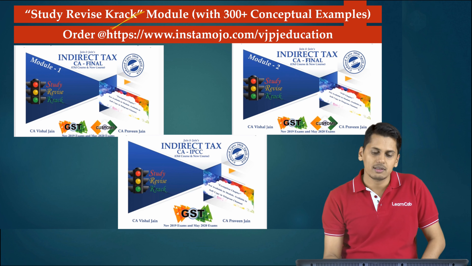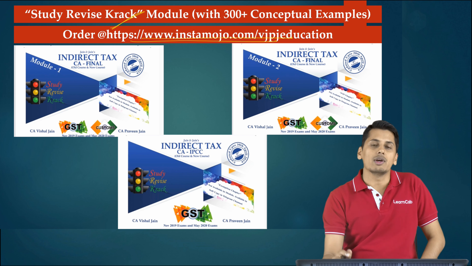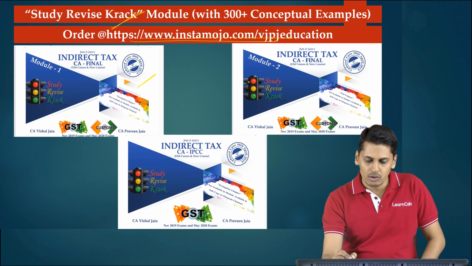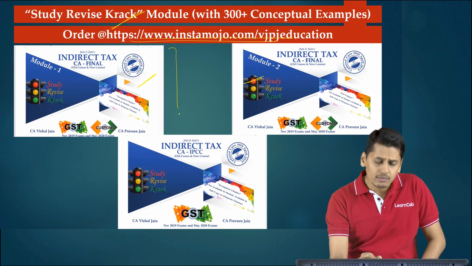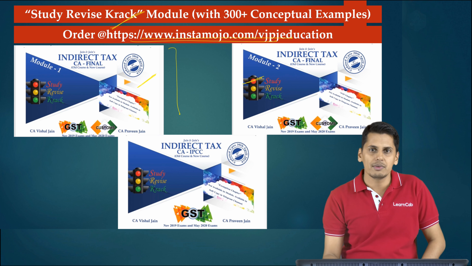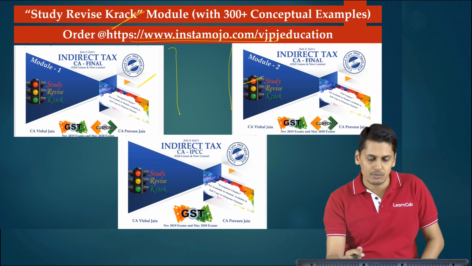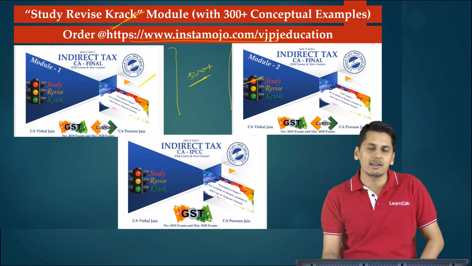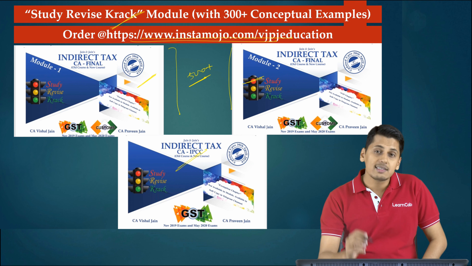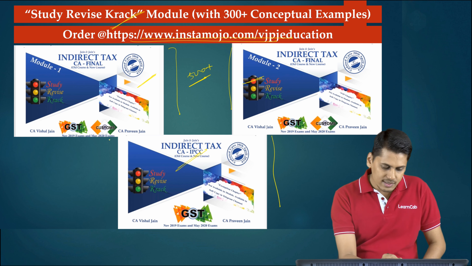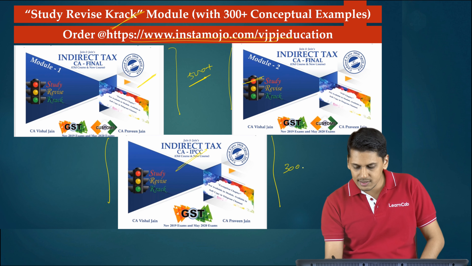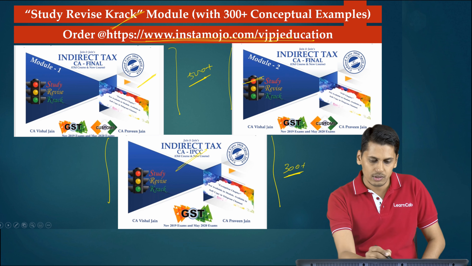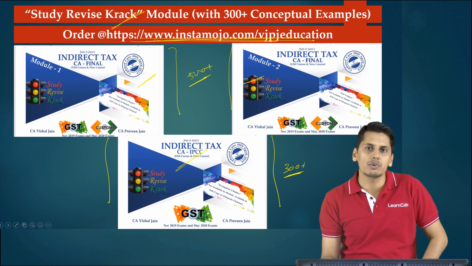For students asking about books: for CA Final, there are two modules — Module 1 and Module 2. Module 1 is multicolored with around 300+ concept examples, and Module 2 has 200+ concept examples, totaling 500+ concept examples. This book has been co-authored by me along with CA Vishal Jain. For CA IPCC, there is only one module with 300+ concept examples. You can order from the website whose link is provided in the description.